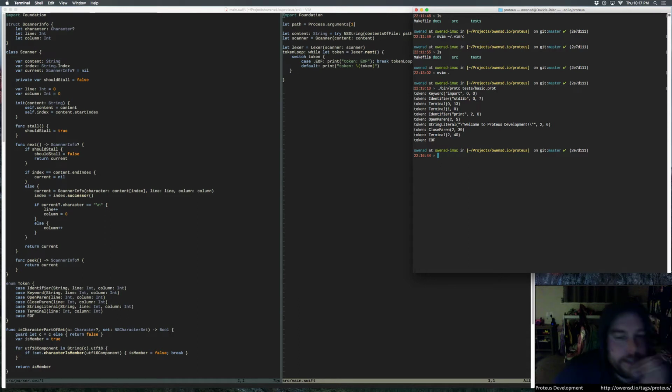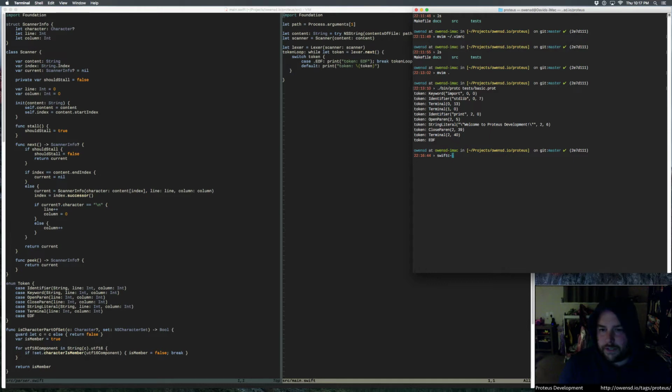So if you don't know what AST is, basically it's an abstract syntax tree. It's basically just a structured representation of your code that should be a completely valid representation in your language definition. So Swift actually gives you the ability to dump an AST, right?